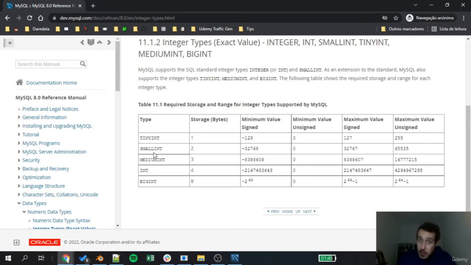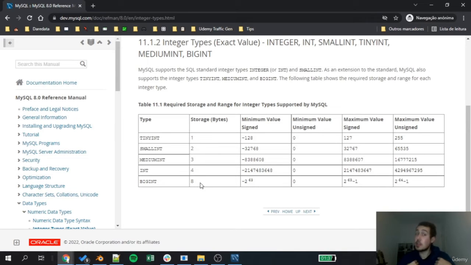If you are expecting to have numbers as big, for example, as these ones, more than 200 billion, well, in that case it makes sense to use the int, although it will take more space. So this is always a trade-off between what numeric type we use, in this case between tiny int and big int, and knowing that if we want to allow a larger range of numbers in that column, we need to occupy more space in memory. So there's always a trade-off here.